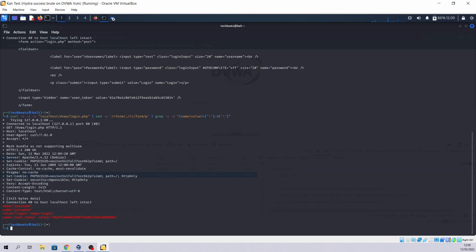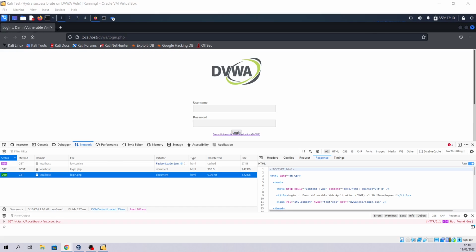Now, if we have a look at this login form again, we'll view the same data in GUI version. So we'll go back over to the web browser. Another option to using curl in CLI is to use the web browser's inbuilt web developer tools, or you can use it to cross-reference information in GUI form as well and just clarify what you have made assumptions on. So whether you use CLI or GUI version, the data is the same. I tend to notice key data more easily when I compare between them.